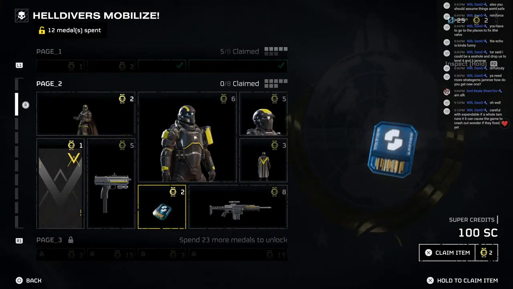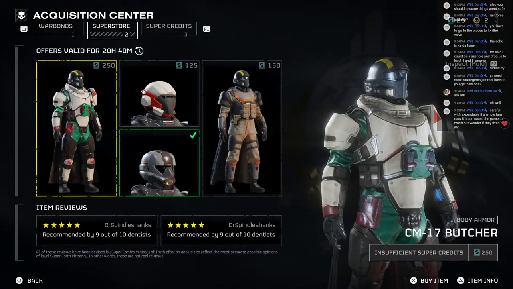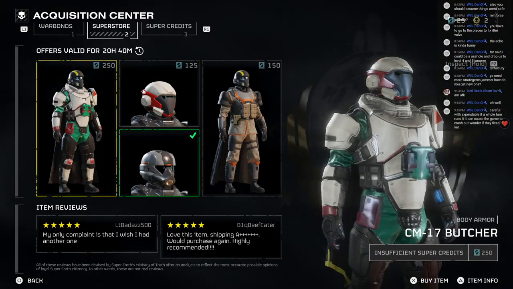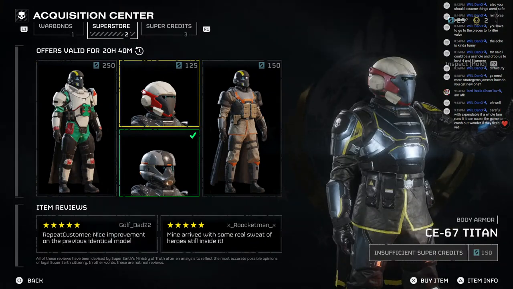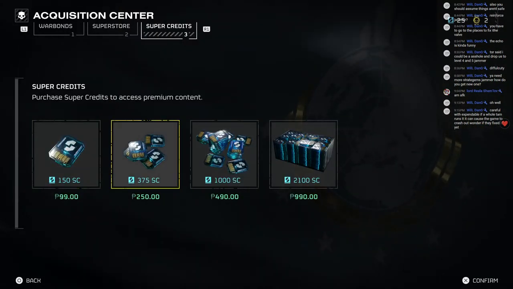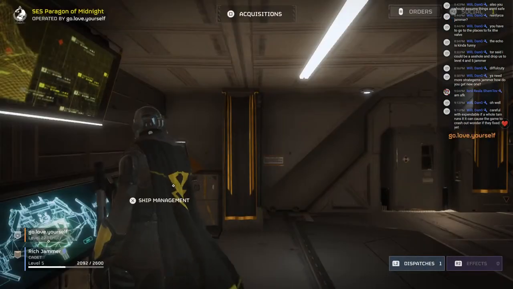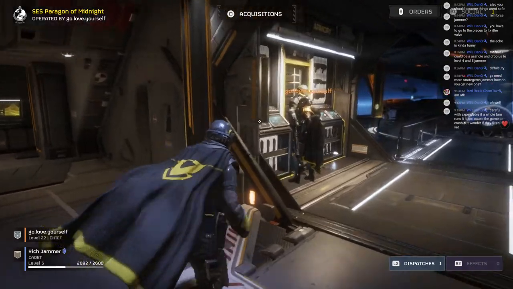Should I buy super credits? Nah. Okay, let's see what's in the super store. A lot of these look ugly. To be honest, it's not worth it. I could spend real money. 99 pesos. Okay.